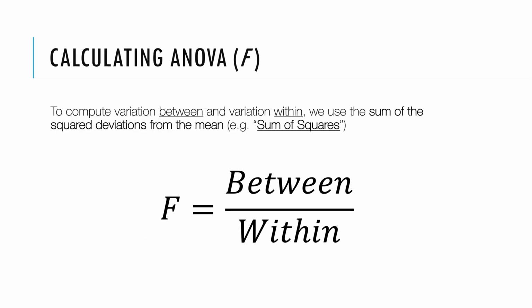So like I said, the ANOVA test is a measure of variation between and variation within. Much like the standard deviation calculation we did before, and some of the t-test calculations or z-score calculations, we have this thing called the sum of the squared deviations from the mean, which is the sum of squares, right? We know what the sum of squared deviations from the mean is. Everybody has a raw score. There's a mean for their group. You say, I'm going to subtract my score from the mean. Everybody gets a deviation score.